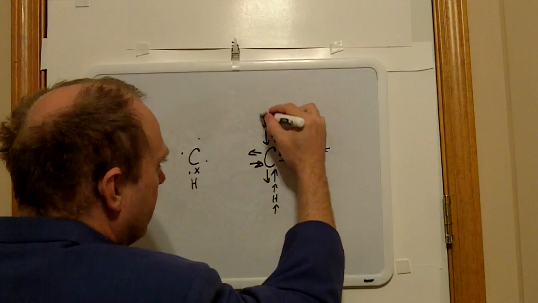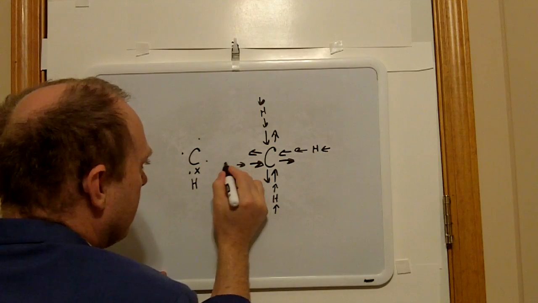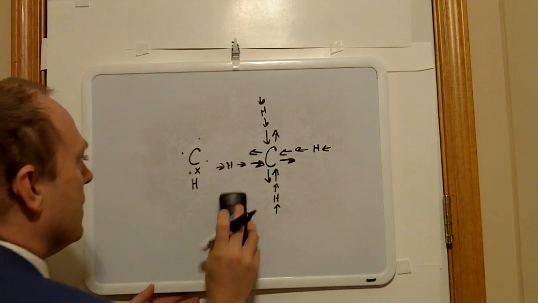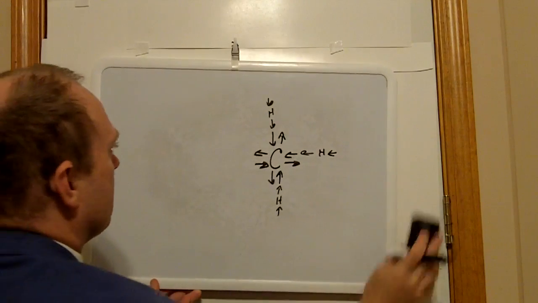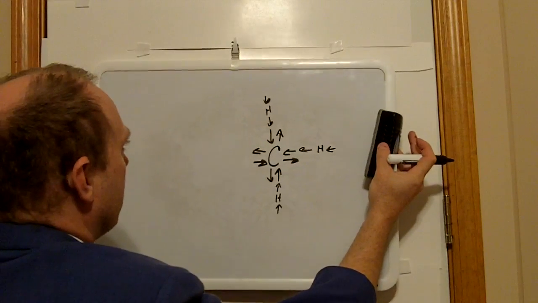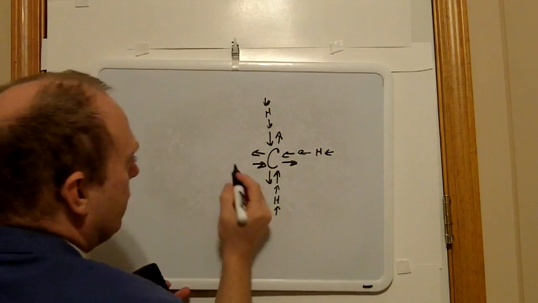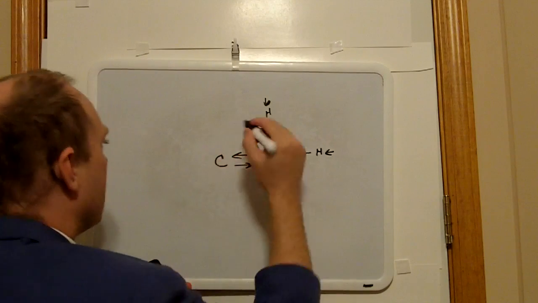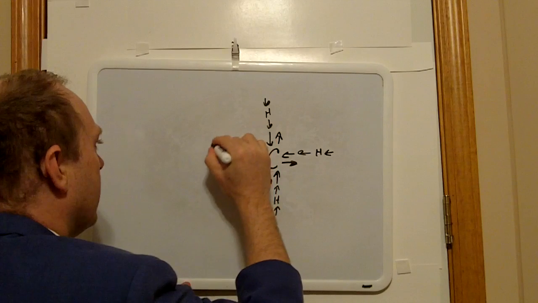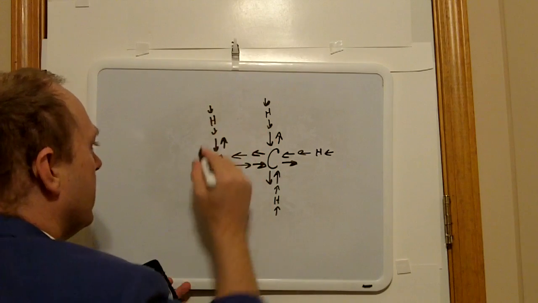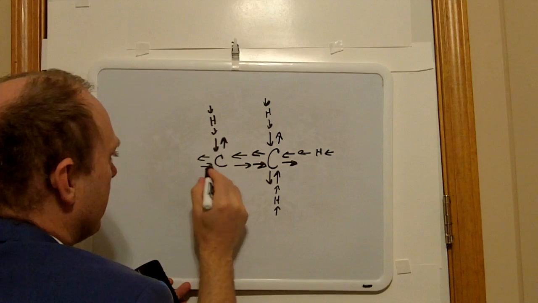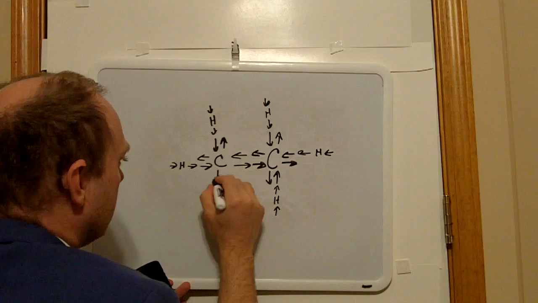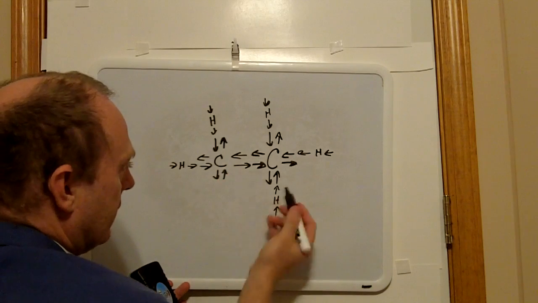For instance, methane. A single bond between two carbon atoms is represented this way. And the reason why is so that the bond angles remain the same as if you were drawing the Lewis structure for, in this case, ethane.